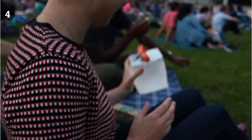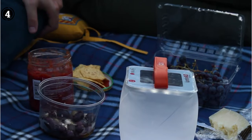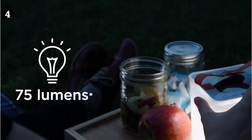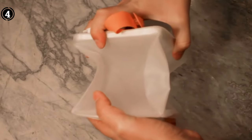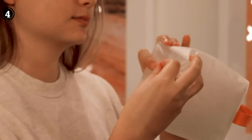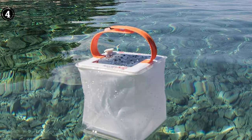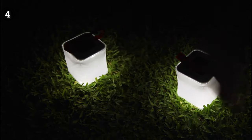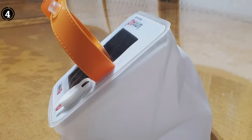One of the standout features of the Lumineid Solar Camping Lantern is its reliance on solar power. It comes equipped with a high-efficiency solar panel that charges the built-in battery during the day. With just a few hours of exposure to sunlight, this lantern can provide hours of illumination during the night. This means you can say goodbye to disposable batteries and hello to a sustainable, eco-friendly lighting solution. This lantern provides multiple brightness settings, allowing you to adjust the light to your specific needs. We have a strong affinity for this lantern, but it does require a substantial 10 hours to charge via solar power. However, opting for USB charging significantly reduces the charging time to just 2 hours.